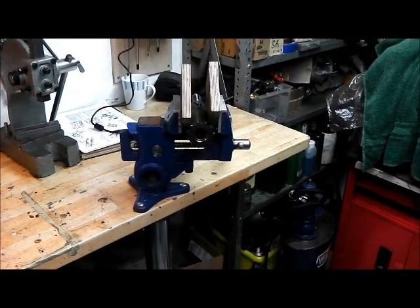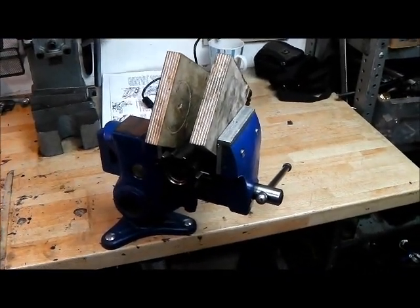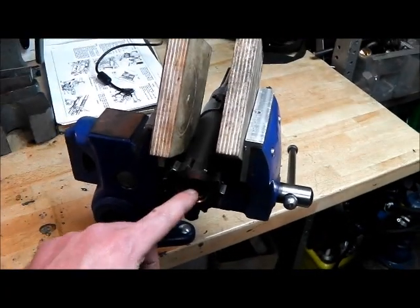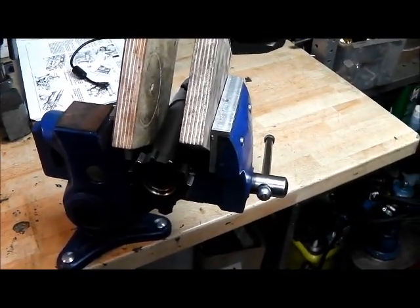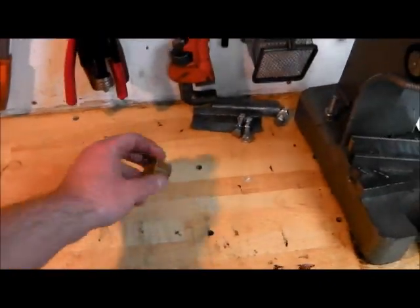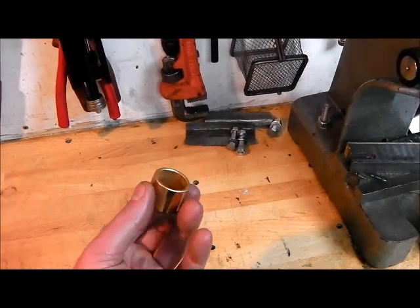Welcome back to the workshop. In the first video we saw an introduction to the transfer box overhaul. I decided I'm going to start by replacing the bush in the front output shaft. This is exactly the same part as in the end of the crankshaft for the primary pinion on the gearbox. It's particularly important with the crankshaft that you soak this bush in oil - boil it in oil if you can for a little while so that it soaks some up. It's a sintered bush, and I just leave them sitting in a jar of oil for a week usually.